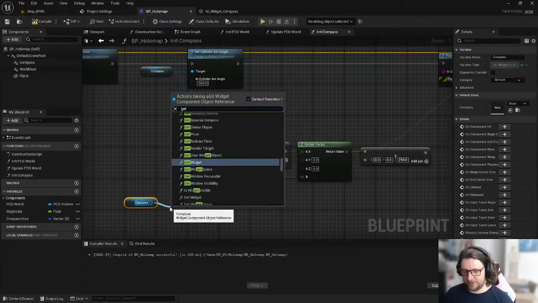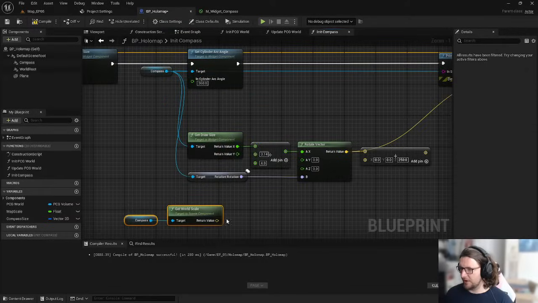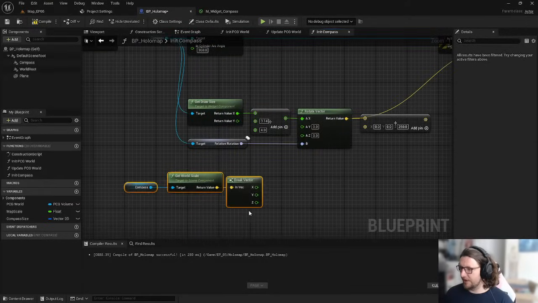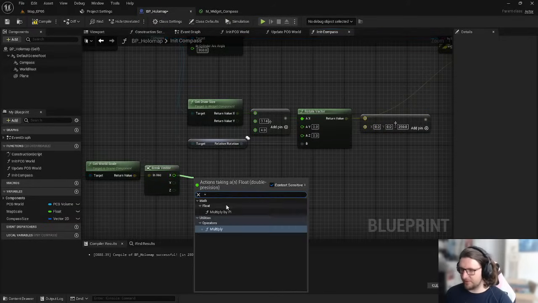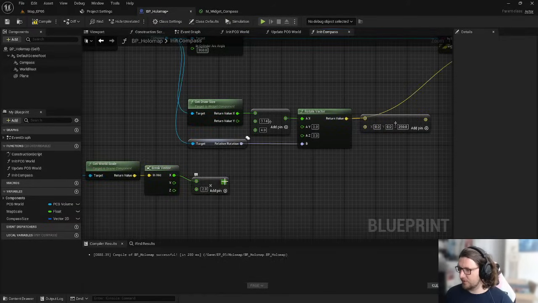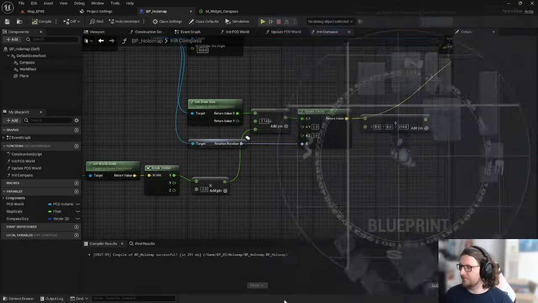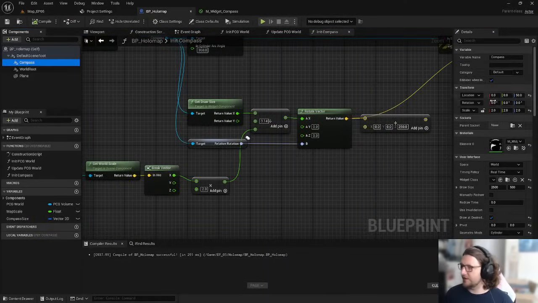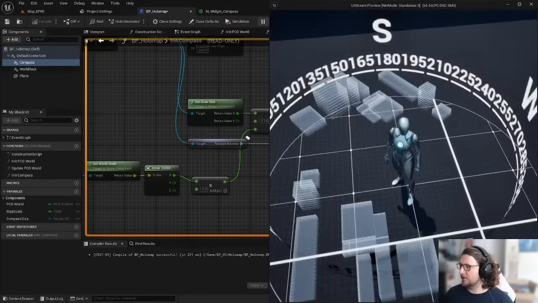the get scale. We'll try. I'm just curious. So if I get the scale like this and then multiply this by 2, plug that in here. That's good. So if I now say, actually this compass is 4. Nope, that wasn't.